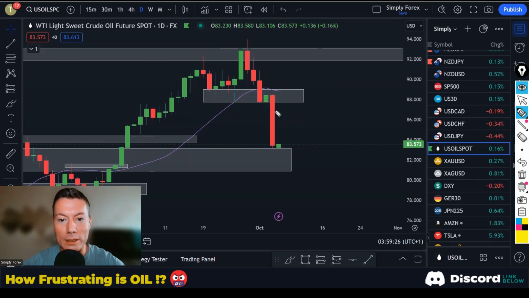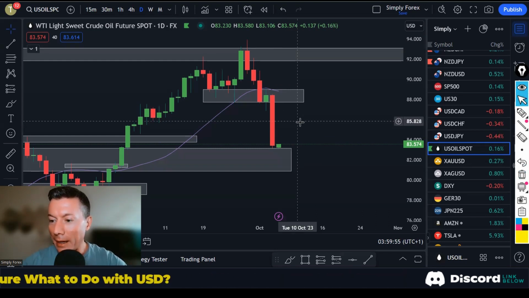What I want to see is a small bearish move that just barely breaks this low, and then I get a nice retrace, and then I can sell the market down to this level. Yeah, that's what I want to do. But the market has just gone, Tom, we do not care what you want to do. The market really doesn't care about you. And it's just gone kapow. And now we still don't have a trade on oil. Frustrating, but that's the name of the game.